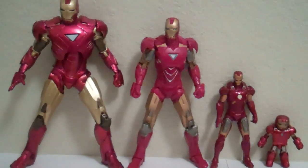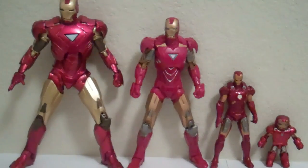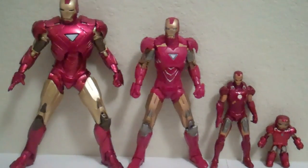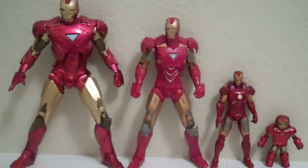As far as the paint, with the Minimates, it's pretty shiny, actually very nice. It's got a nice look. The 3/4-inch has more of a glossy look, not quite shiny, but glossy. It's pretty nice actually. Then the 6-inch Hasbro is a very plain red with a little bit of shiny gold, which is nice, but just a plain red. And then the Diamond Select is a bright metallic red and gold. It just looks fantastic. They're all good with paint, but this one is absolutely the best. The Diamond Select has the best paint.